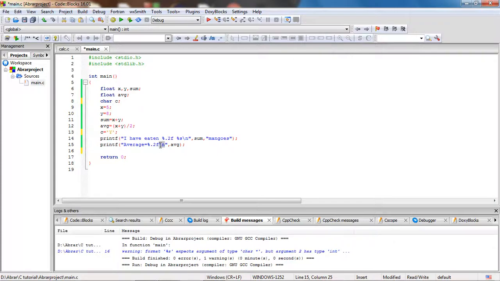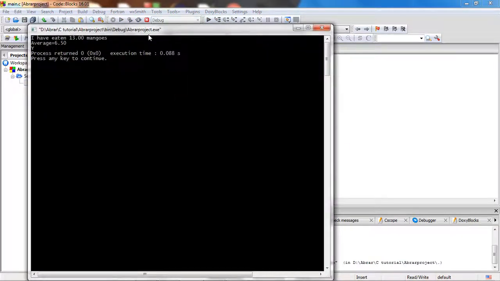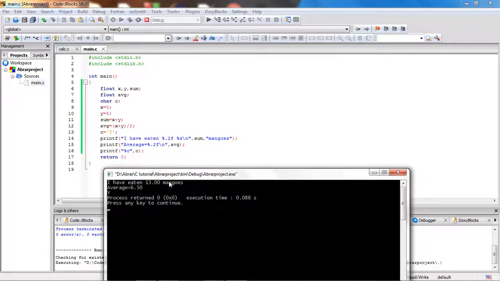I have given a backslash n to go to the next line, and then print this Y. To represent a character value, we have to write percentage %c and then the variable. Now if I run this, it prints Y here.